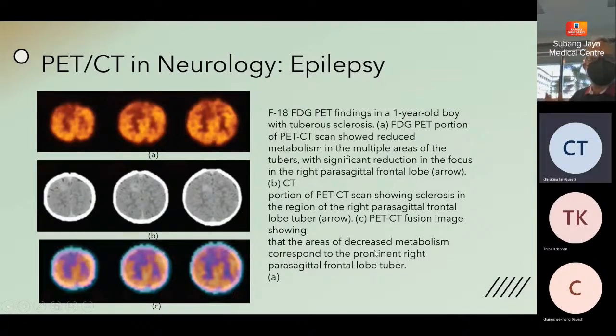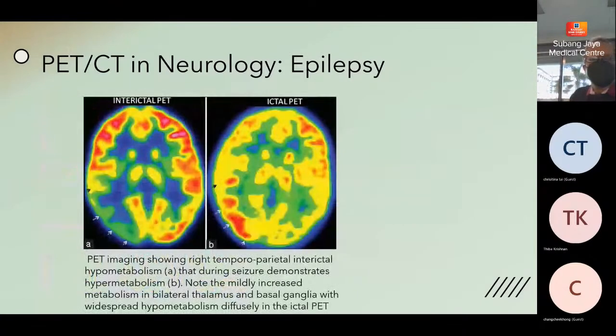Now, this is to show the difference between interictal PET and ictal PET. In most cases in FDG PET, we can only do interictal PET because by the time we actually come to the patient and give the injection, the seizure would have gone and we can't see it. But we are hoping that once our PET CT center is renovated, we could have a portable EEG machine in our center, and every now and then when we want it, we can inject the isotope and get an ictal PET.